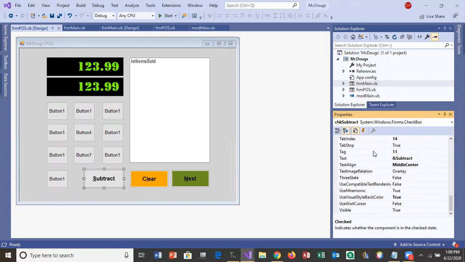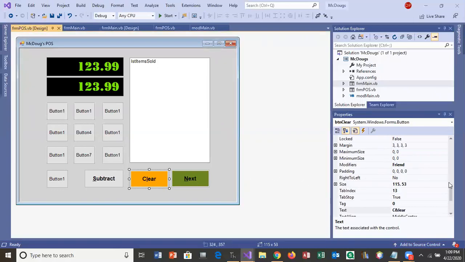Yeah, see, the check subtract has an 11, 0, 12. Okay, so I want them to be from 1 to 10, right? I need to fix my code.